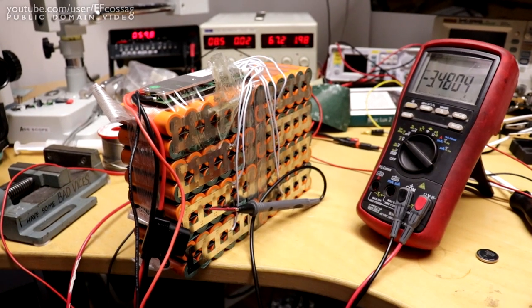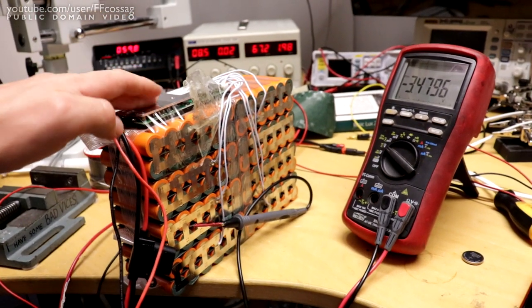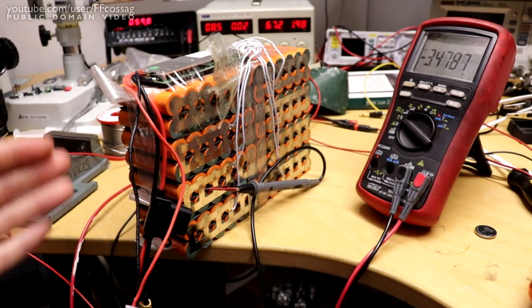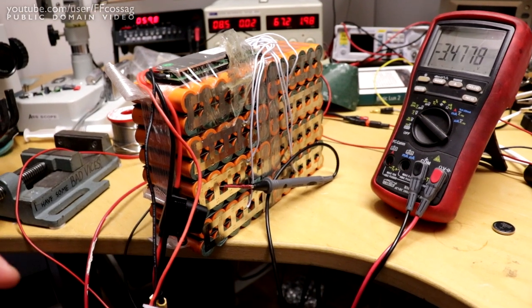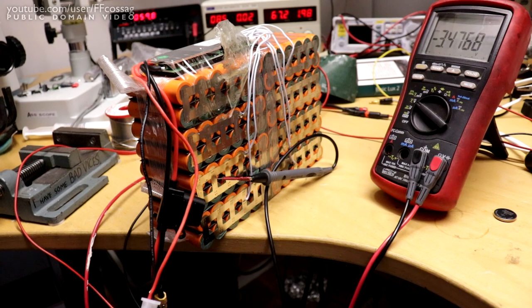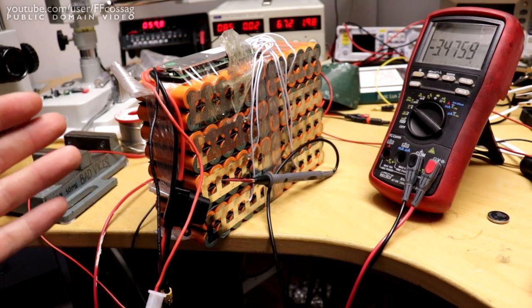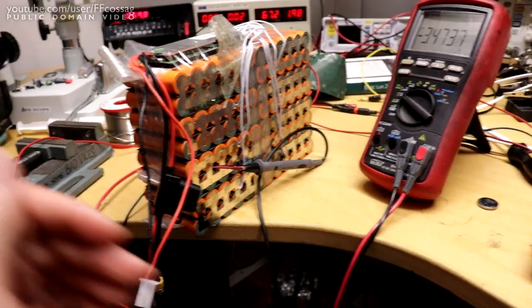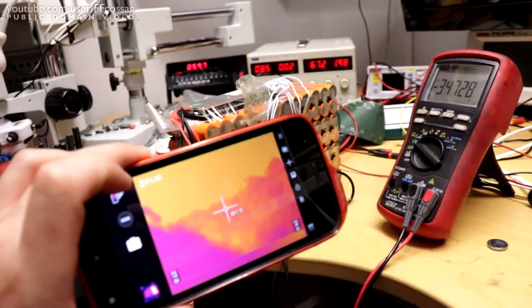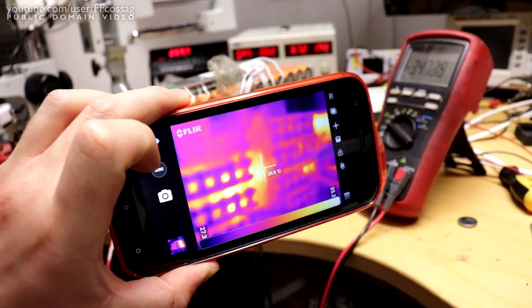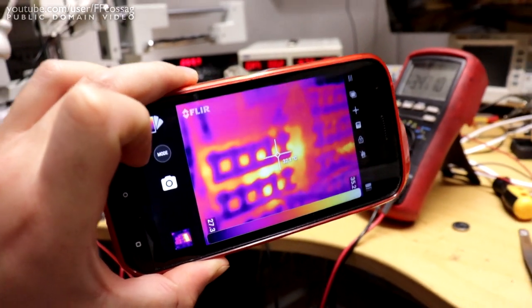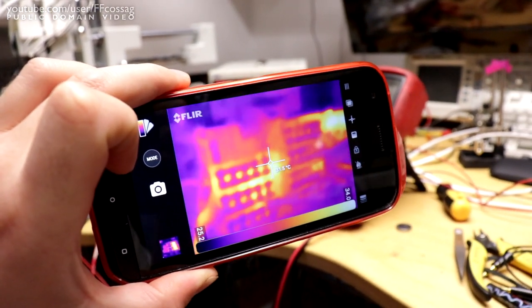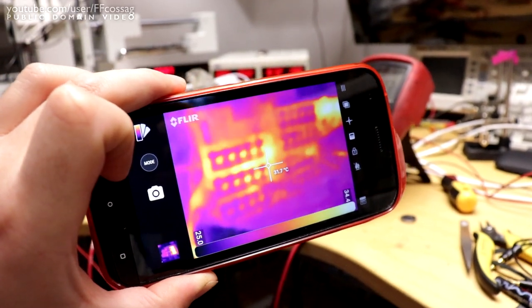But this battery is going to fail due to bad cells. I've just balance charged this pack. I brought every single cell up individually to 4.2 volts prior to doing this cycle. So we're not just dealing with uneven cells. We are actually dealing with failed cells, which we can clearly see on the thermal there. That's just not okay, how uneven that is.